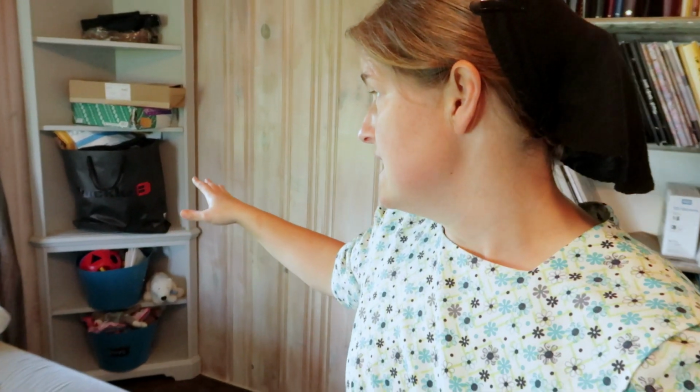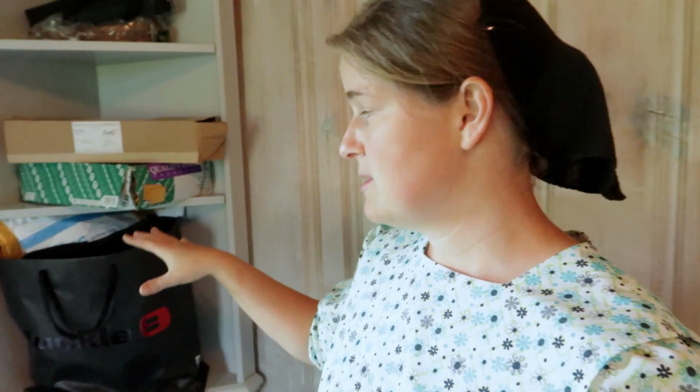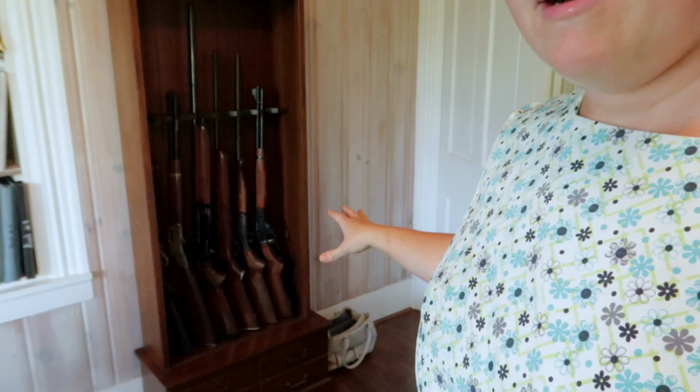Okay, let me quickly show you what I've done so far. I still have a lot to do, but I feel like the room is coming together. I decided that this corner hutch is going to be simply functional. Here it is. I have the toys on the bottom, and then this pack of stuff is all shipping items. When I get packages from Amazon and envelopes, I often save them so I can use them to ship other things or use them as bubble wrap. And then I just have a few other items for shipping and things that I use. I didn't touch this. I might do that later sometime. This is all my photo books. And then we have the gun case right here beside me.